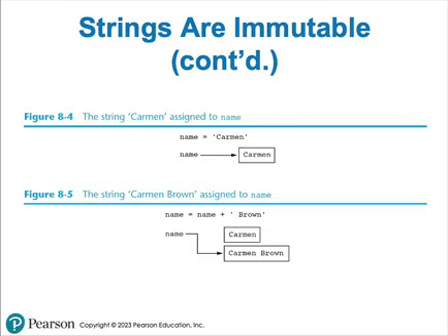But in reality, when you concatenate a string, it's going to take and assign it back into the same string name. It is going to take the name, in this case Carmen, and add the Brown to it, and then it's going to create a new immutable string that has Carmen space Brown in it, and then it's going to change the reference through the variable name to point to that new concatenated string. So although it appears to have changed the name string, or the string that name was pointing to more accurately, it does not. It creates a new string and then puts the pointer to that.